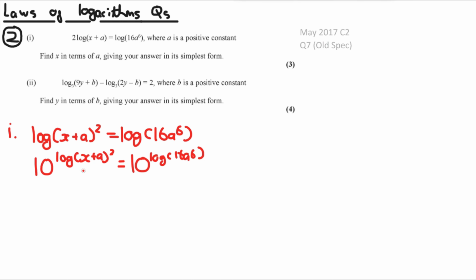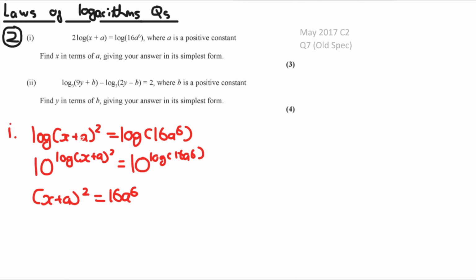And again, the law is, remember that these have the base of 10, and because this is the same here, this is just going to be equal to (x plus a) squared, and this is going to be equal to 16a to the power of 6, as this has the same base as well. Now remember that law. But the one thing that's important is this 2 needs to be in this log here in order to do it. So if the 2's here, it doesn't work. You need to put this 2 into this log here first.